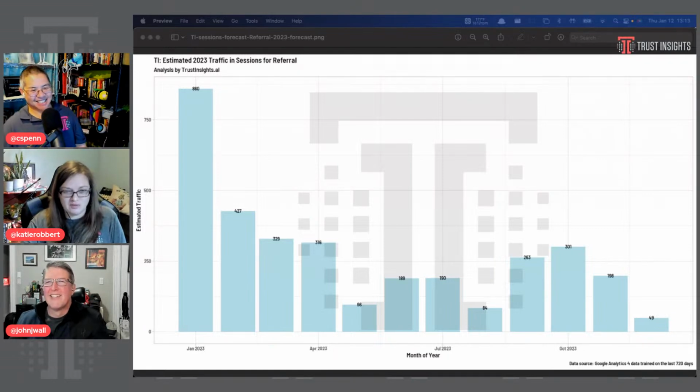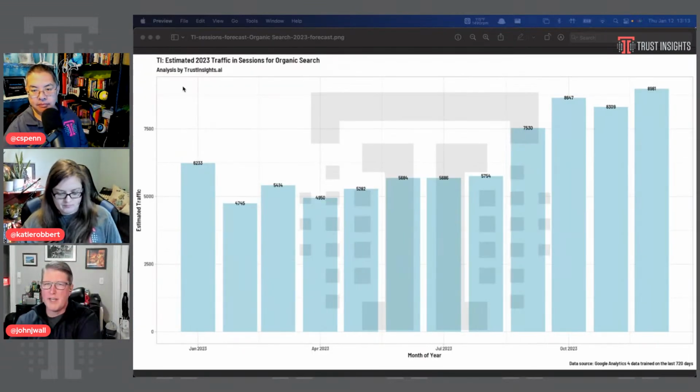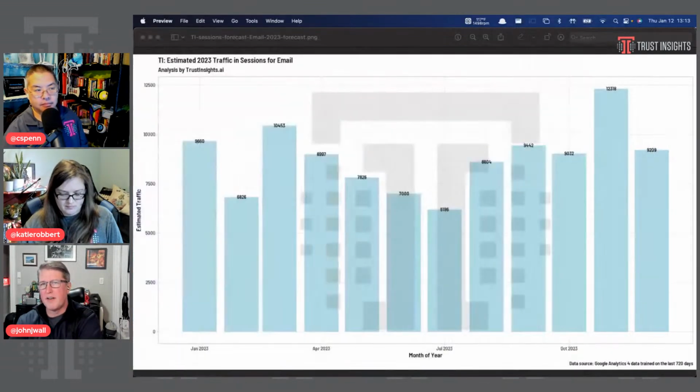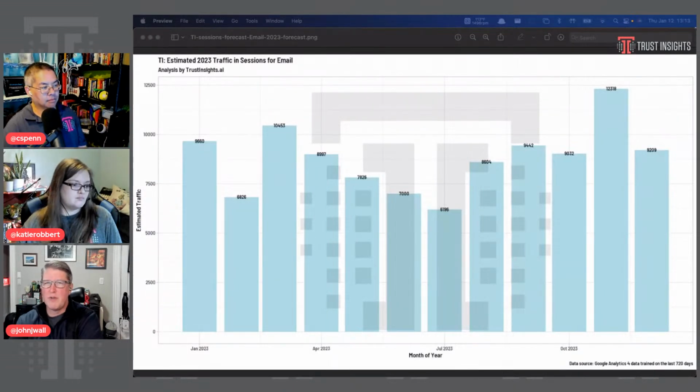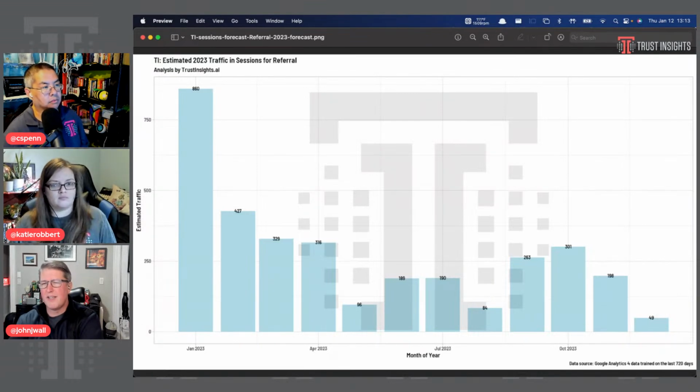John, when you look at all of this data, what questions do you start to ask? Well, on the email side, you just want to dive in and look at, okay, what are the opens? What are the clicks? What content is working? There's a bunch of questions on that front. The referral traffic is the one that really jumped out at me as interesting, though, to see it so high in January and then kind of languish for the whole rest of the year. You presume that August and December are going to be dead, so that's fine. But I don't know, there's definitely learning here. It's kind of like a net promoter: if somebody's willing to pass that traffic on, what's the idea behind that?